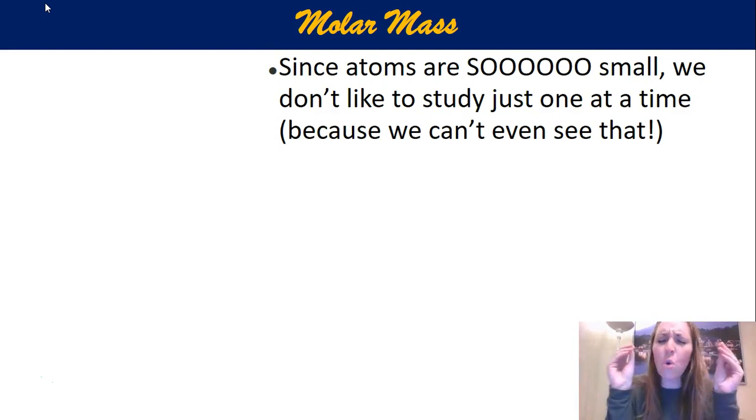All right, so here's the thing you have to remember. Atoms are so incredibly small. Like we talked about at the beginning of the year when we talked about the structure of an atom, how unbelievably small an atom is. It's so small, the human brain really can't process how small. So we can't really study one atom at a time because we can't do much with one atom. Now, physicists can because they're all sorts of fancy, but for us chemists, we like to see reactions happening.